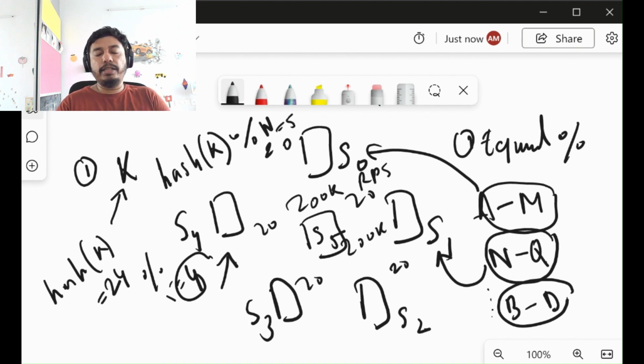Generally there are two ways by which we can scale a system. In this case, our system is the hash table. One way is scaling up, another way is scaling out. In scaling up, we increase the configuration of the existing servers.